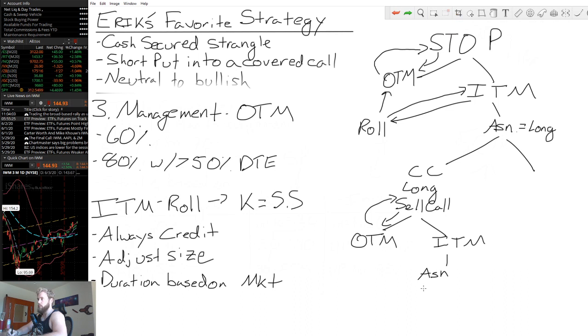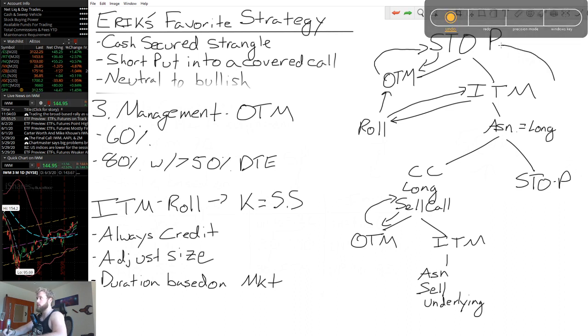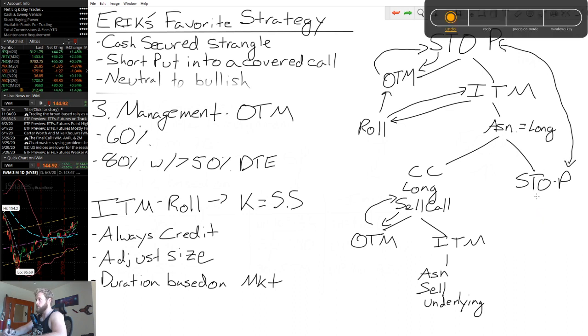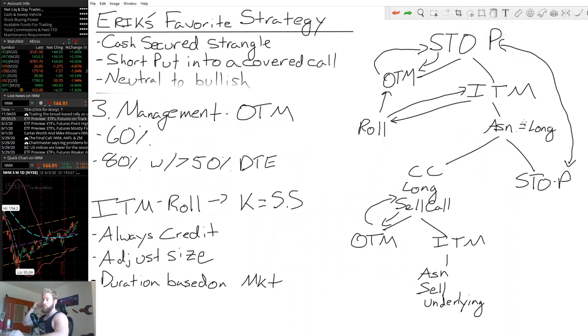So then what'll happen is the call will fall off, we'll keep that profit, and then the long stock is sold. So we're going to sell the underlying at your strike price. Now let's go all the way back up here. We're also going to sell another put. And then this put here follows this put structure. These two, it's the same thing. So I'm just moving this one down here now, in which case one of two things will happen, out of the money, in the money, and it just follows down this tree. So this is our assignment tree, or our management tree, in a visual.